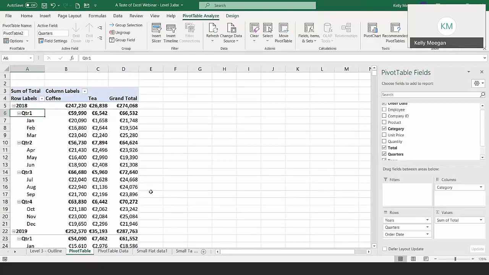Now, what I want to do next is I don't actually want to have the month grouping here, and I'm going to remove that. So for those of you who are on older versions and you've got your 828 rows of dates and it all looks absolutely horrible, this is the part that you need to be watching, because the way I take this off is the way that you put the grouping on. So what you do is just pick a date.